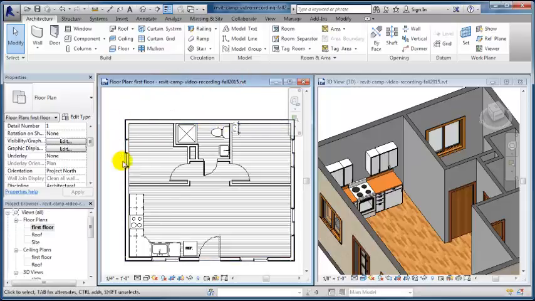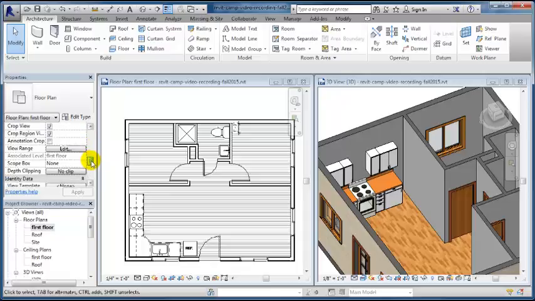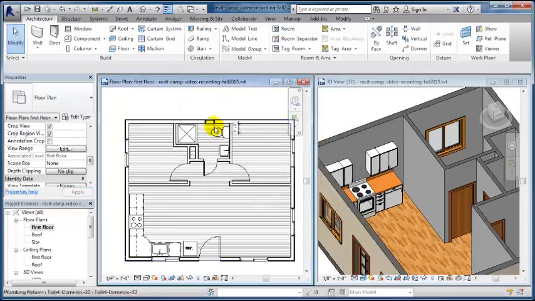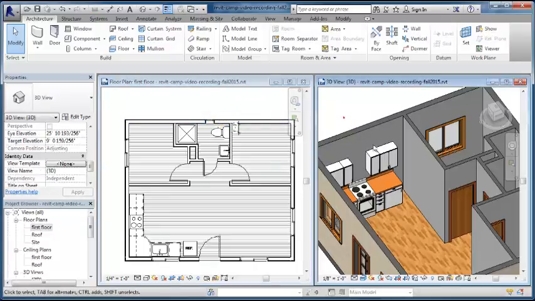With this view highlighted, make sure that this is the view that's current, and we can tell that that's the view that's current because it says floor plan over here. You can adjust your view's properties over here in properties, just like you can adjust items you select. So we want to edit our view range, and we want to change our cut plane from 4 feet to maybe 5 feet. And that should bring that sill back into the view. Okay, so we just moved our cut plane up in order to see that new window.